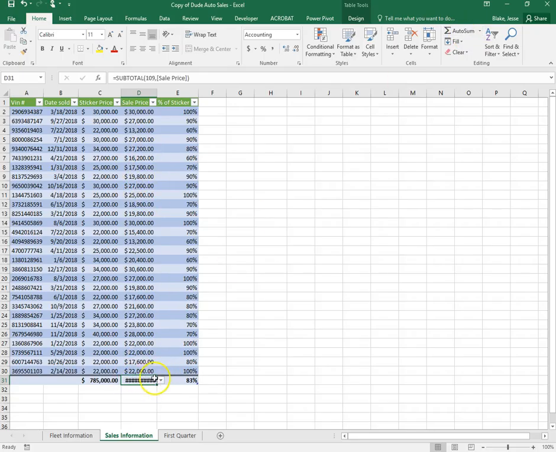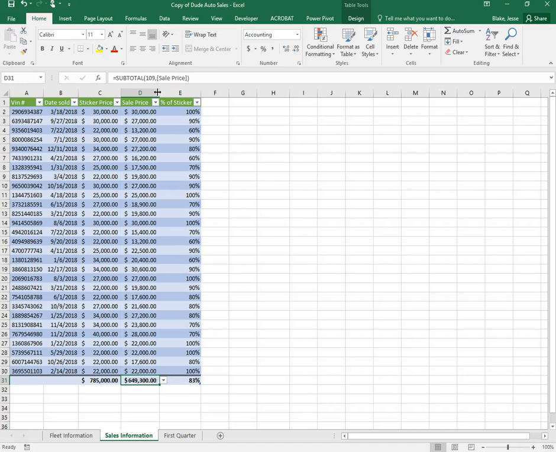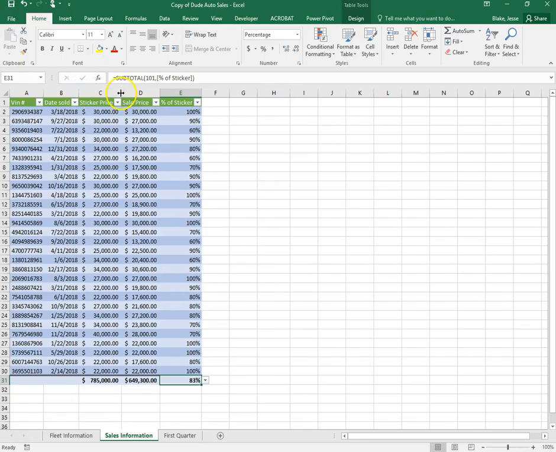Now you have all these hashtags, which means I can't see the number, so I need to come up here and auto format the space between D and E, and now I can see all of column D. And now I have my totals for my sticker price, my sales price, and then I have the average of my sticker price. Great. I'm going to go ahead and save that progress. And I want to make sure also that I auto-fit all rows, that everything's showing. So I'm going to go through, auto-fit everything, make sure everything's showing well. That's always a good thing to do, make sure your formatting's adding up beautifully.